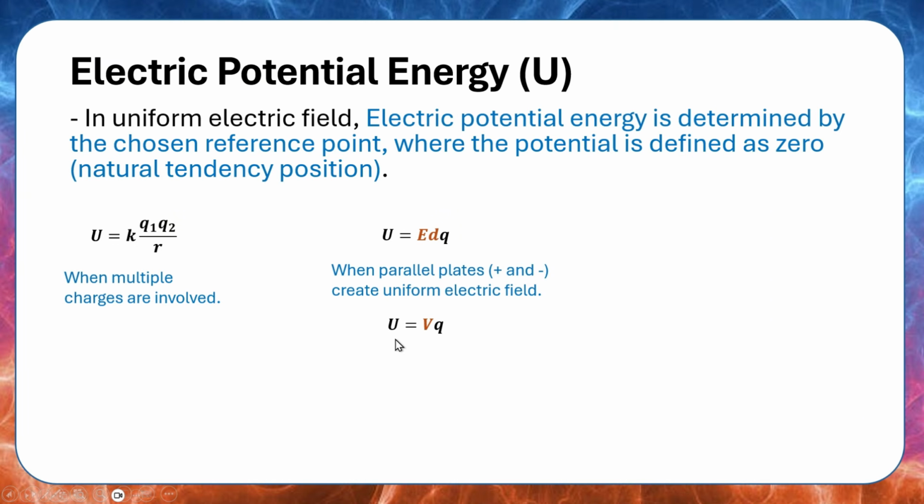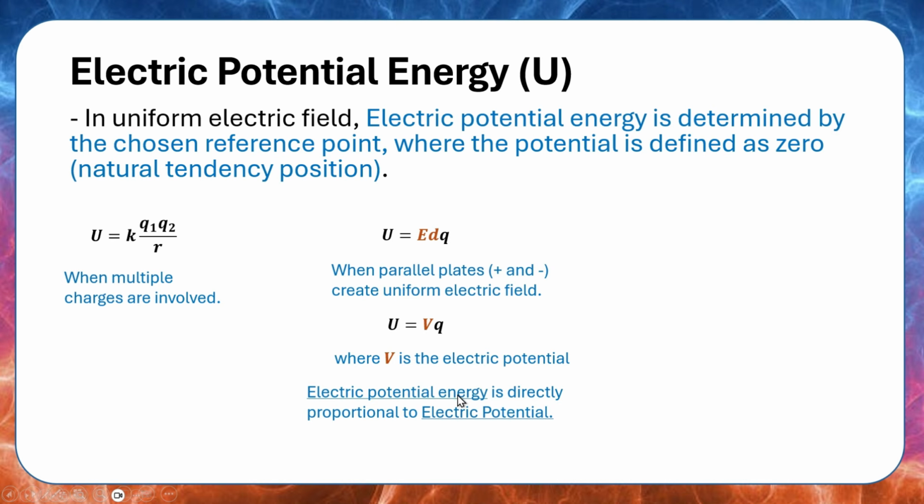And when can we use this formula? It is when you have potential energy and also electric potential all together in one problem. So if the two of them are present in one problem and there's no word stated as the uniform electric field, then you're going to use this instead of this one. And electric potential energy is directly proportional to electric potential. Once the electric potential increases, electric potential energy also increases. Once the electric potential decreases, electric potential energy also decreases. Okay, so make sure to keep that in mind.